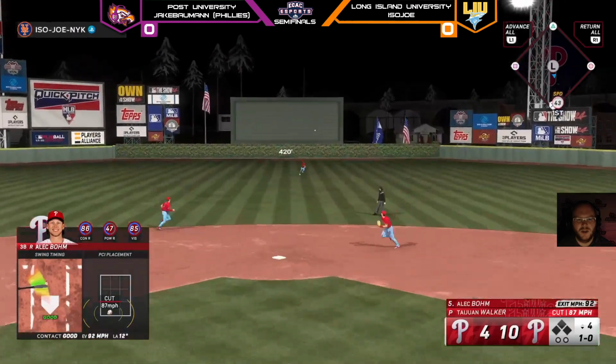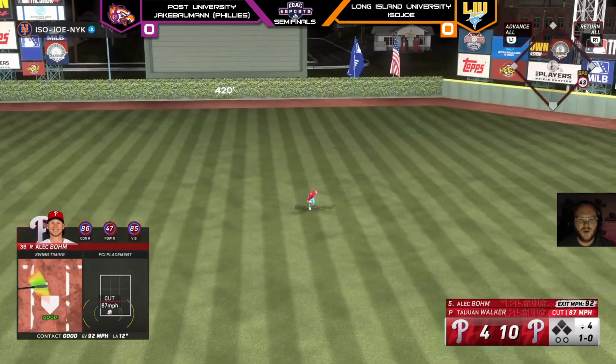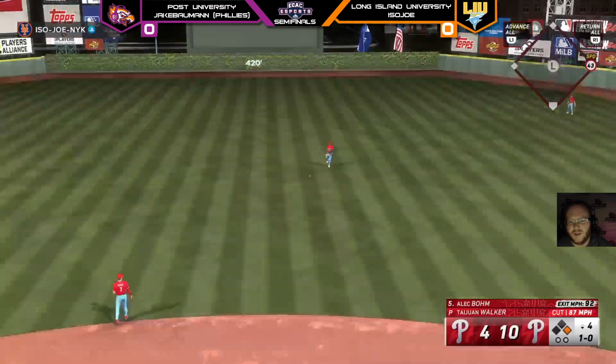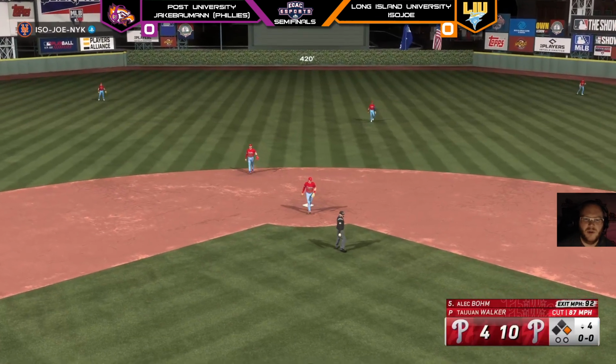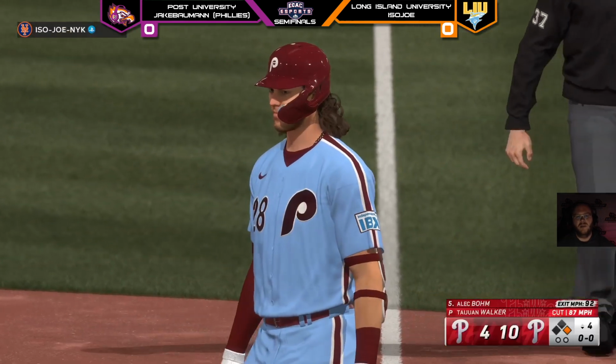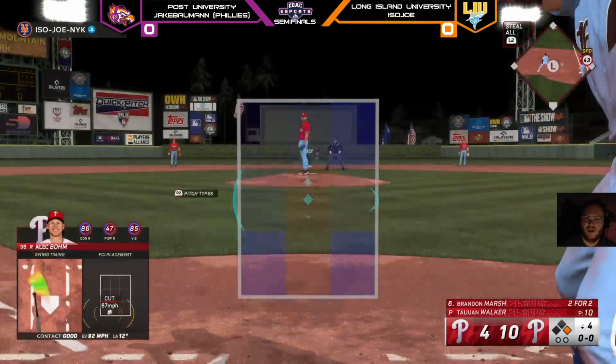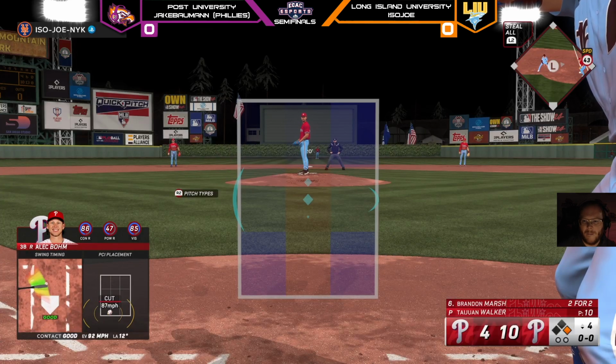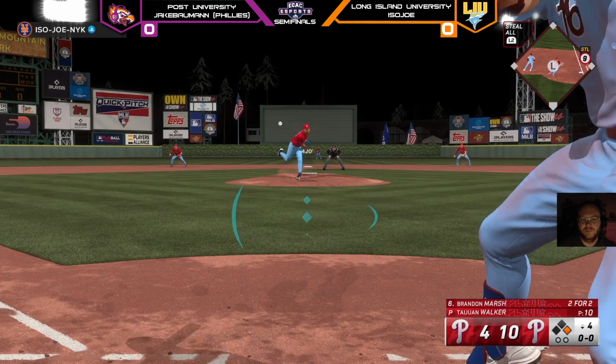This is a liner straight out to center, and it will drop. Fielded on a dive on the bounce, though. That would have probably been either a triple or an inside-the-park homer if it had gotten by. But good job to get it on the bounce there by the center fielder. Hold him to a single.